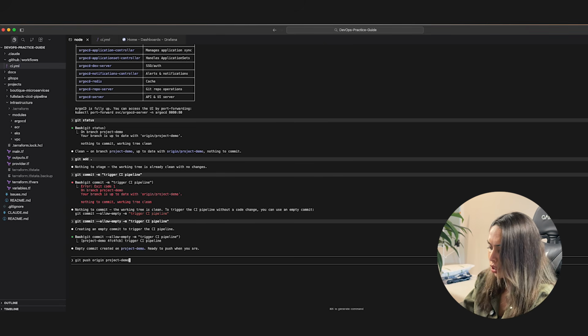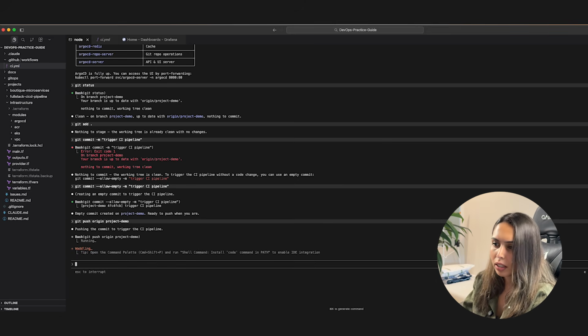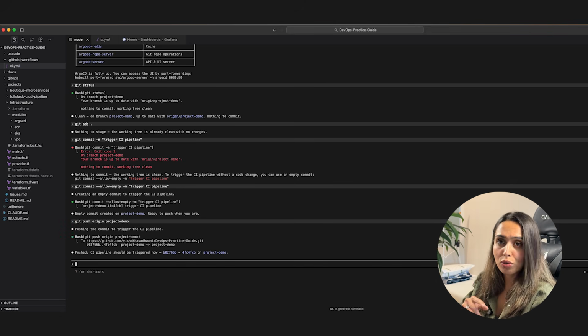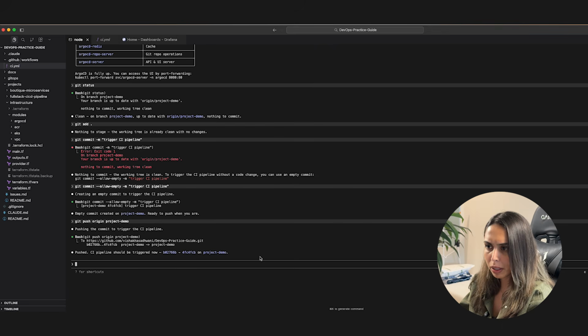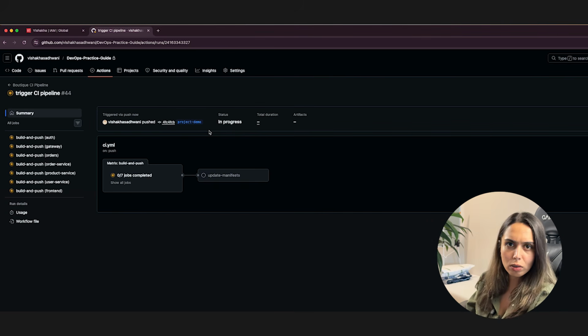I don't want to change anything in the repo right now because I want you to see the original one. And then we'll make changes as we go to show how a push triggers a CI pipeline. If you can see, the commit has been pushed and it should be active here. So if you go to Actions and open this, we'll wait until all the jobs are completed, and then we can move on to the next step.